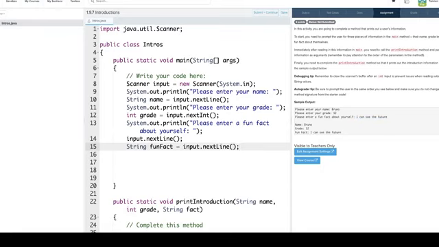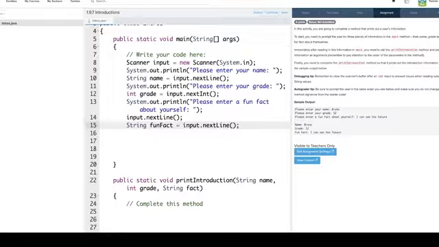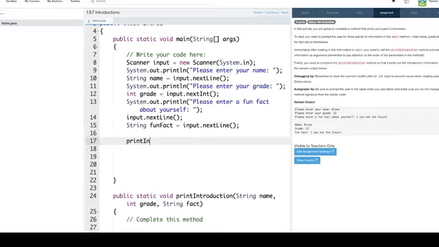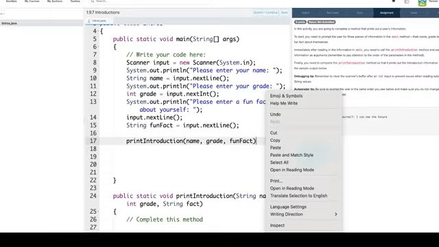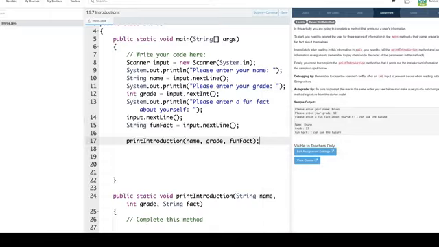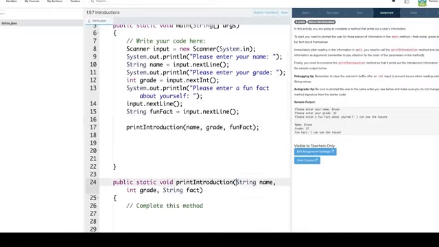And then they want you to print introduction. And so we would print introduction and we'd put name, grade, and although this is fact, the value that we're passing in here, the argument we're passing here, we named fun fact. So all the compiler really cares about is that this is a string type, this is an int type, and this is a string type.